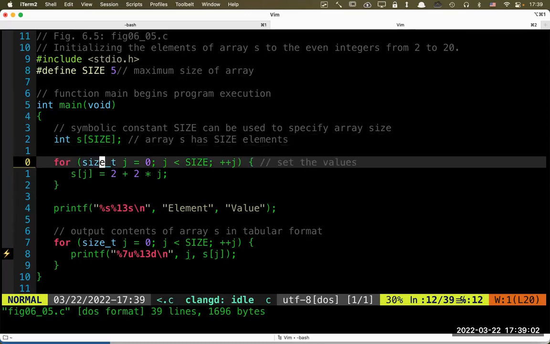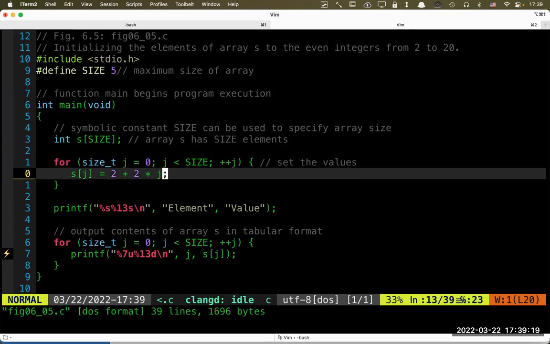Then in the for loop, size_t j equals 0, j less than SIZE, j plus plus. So j is now from 0 until 4, right? 0, 1, 2, 3, 4. Then s[j] equals 2 plus 2 times j.